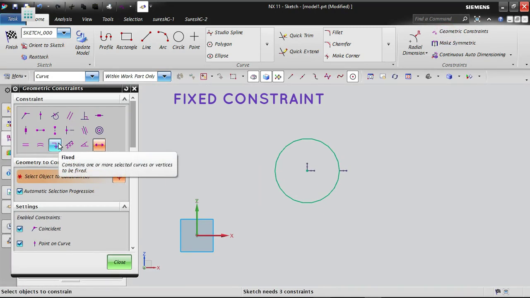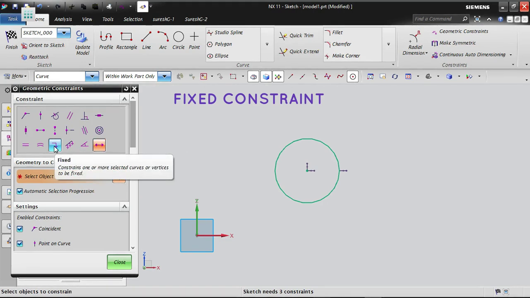Generally, this fixed constraint should not be used in any of your sketches when you are working professionally. When you are working in industry, don't use it. The option is present, which is why I'm explaining it here, but don't use a fixed constraint or fully fixed constraint. Never use these two options unless it is really required.